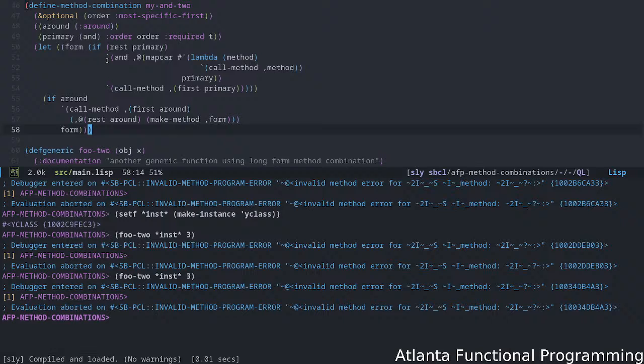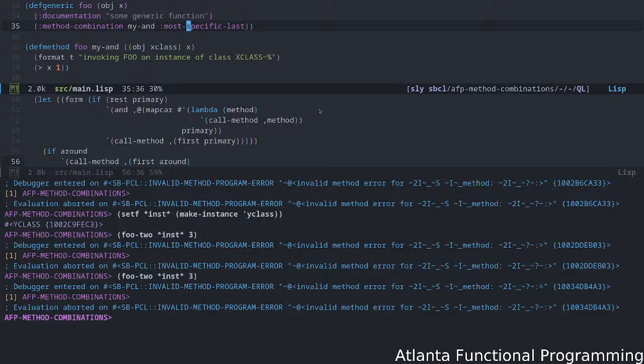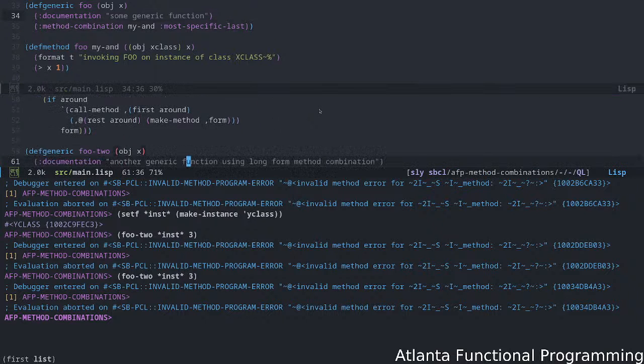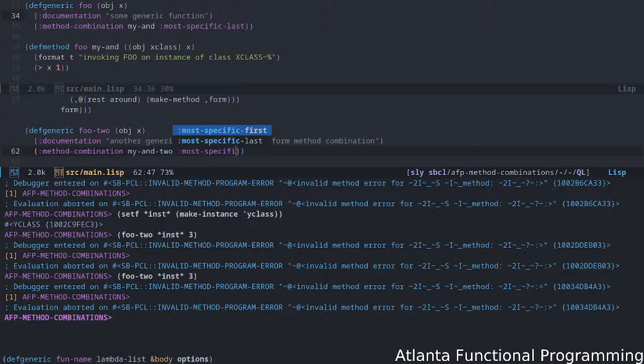Again, it says no warnings. Go and look at foo, because I created this function. Maybe I have to say most-specific-first.